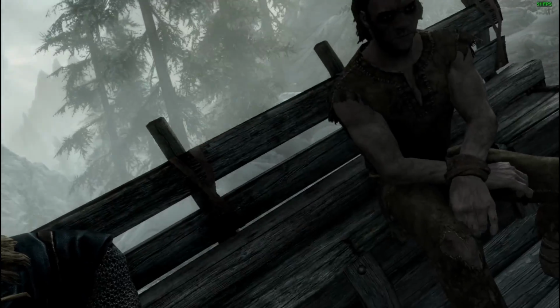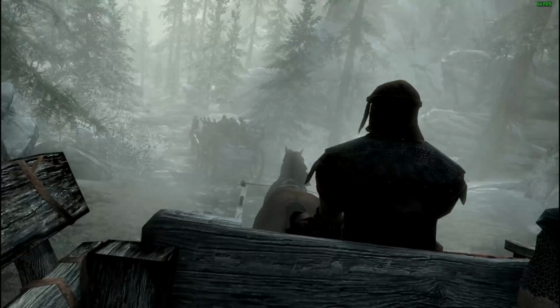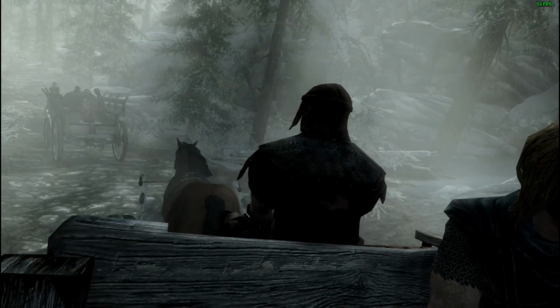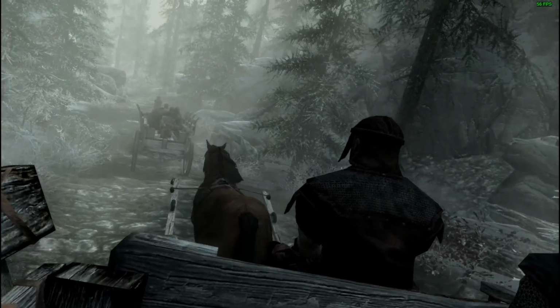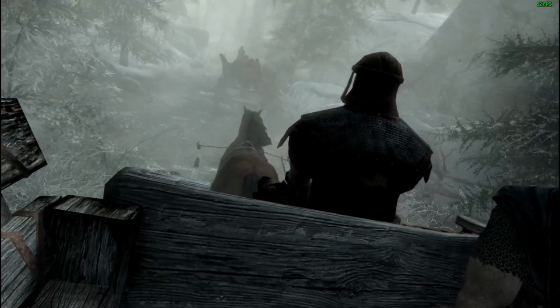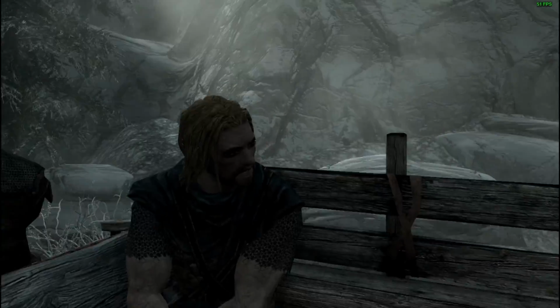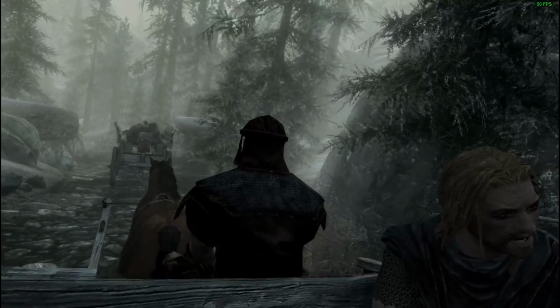If I encounter no issues with the default version of Skyrim, I will cut past all of this, but if I run into anything, I will make sure to include it in the video. If this video plays how it's always ever played for you, that's a good thing. Sometimes this scene will bug out if random bugs have occurred in your game. The most commonly known one is this cart spinning around like crazy. We do not have that, so that's a good sign.